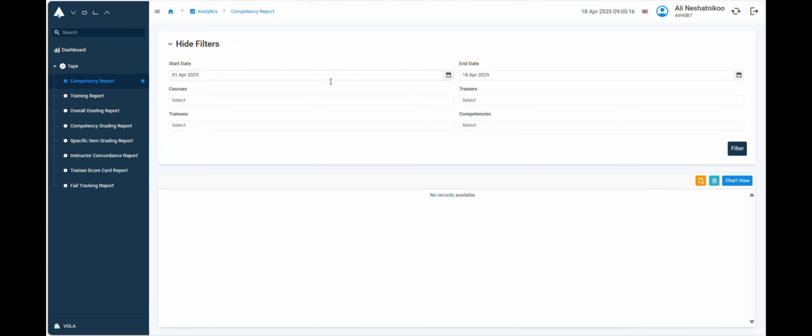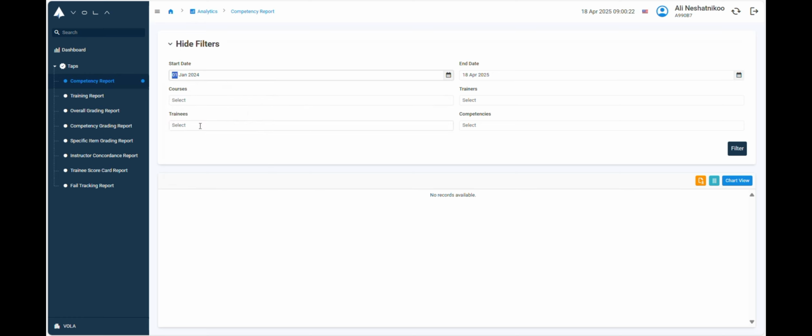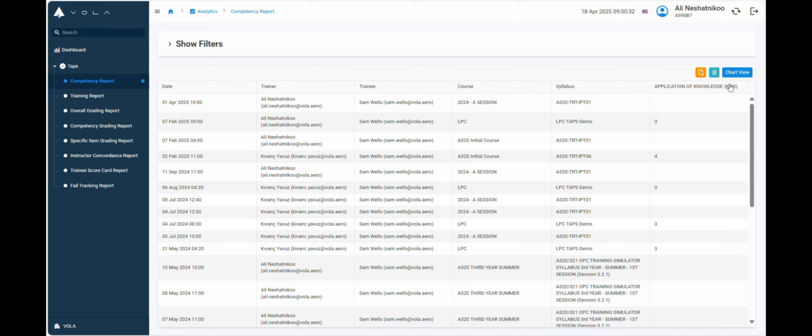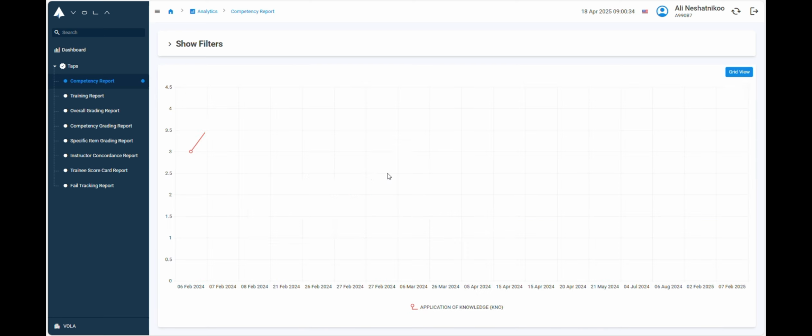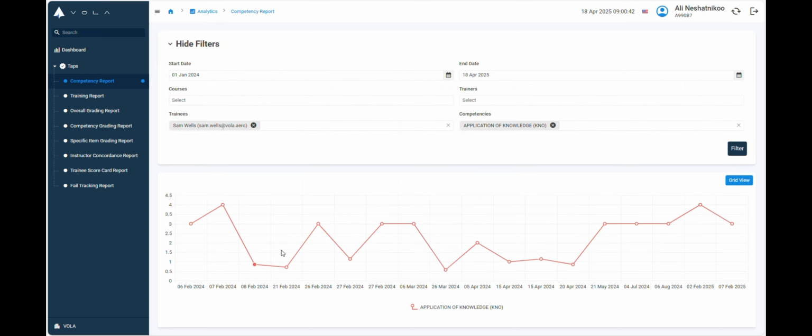Competency report. This is the last one. For example, again for Sam, I can choose one competency, or I can choose all of them. I want to show you the first competency. This is the grid of that, and we have the chart of that. You can see, for example, on this date how good or bad he was and what his progress was.